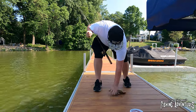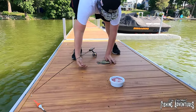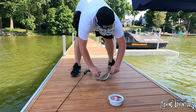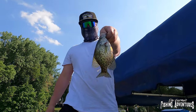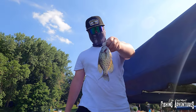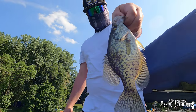Oh, Gavin, what'd you get? You got the first crappie of the day. Yes, I did. Nice. Let me see that thing. I get away this time, buddy. Yeah. Quit screwing around with that thing. Oh, look at that. That's a nice little crappie. Awesome. Yeah. Need a little revenge for my early mistake. There you go. All right, now you're back up to 10. There we go. I'll allow it. Nice little crappie there. Yep.